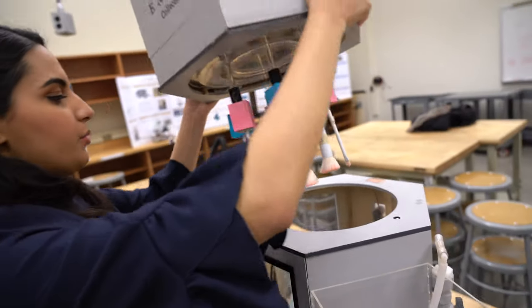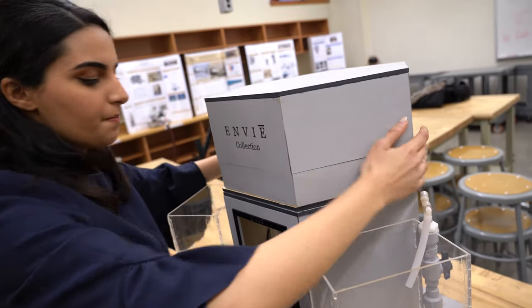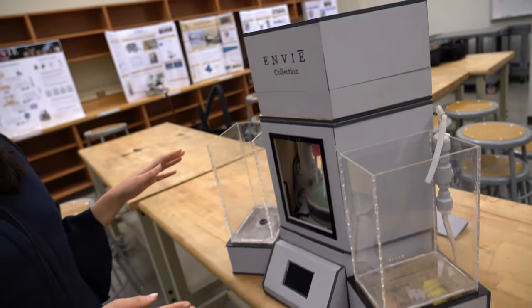I feel like I really got the chance to go through a full cycle of product development, which is very exciting and will definitely help me in my career. I got to try out procurement — a task I'd never done before. Mechanical engineering doesn't have to just be bolts and gears; you can make something like this. You can do whatever you want with this degree, and I'd say go for it if you're thinking about it.